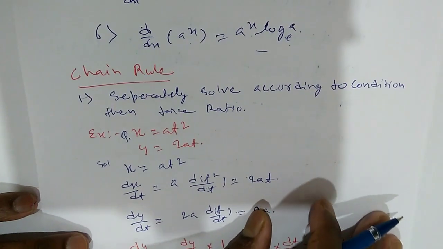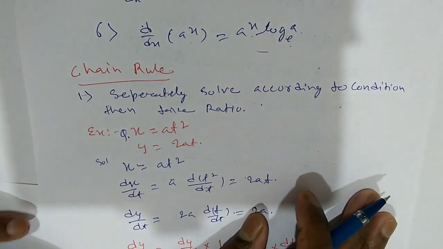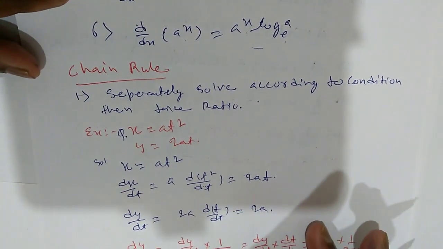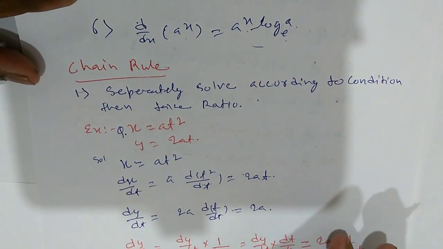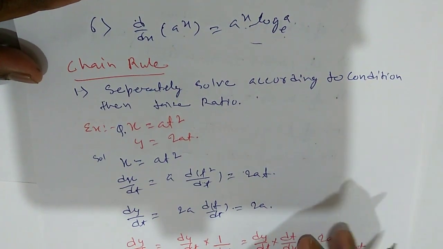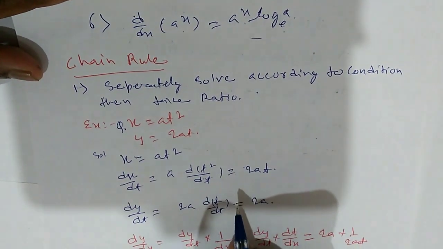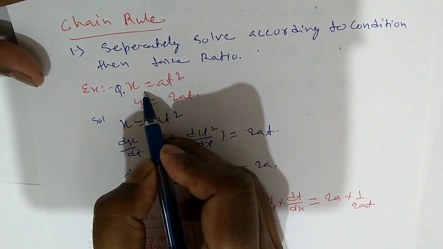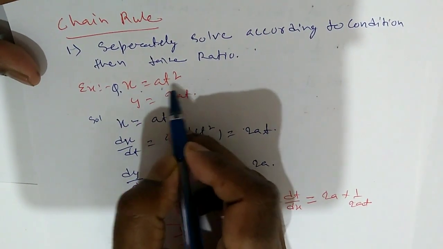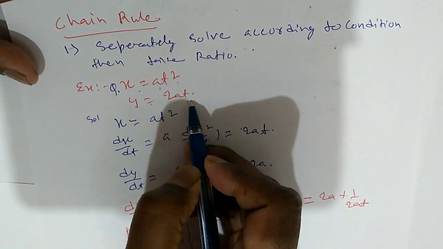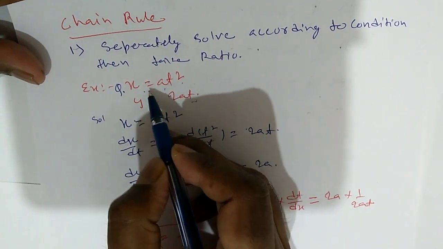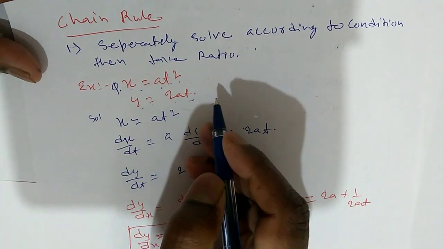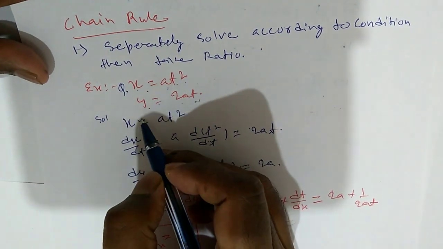This one is very important. In this case, we first understand how we got it. Maybe on a ratio, maybe on multiplication, it depends on the situation. I am taking here the ratio, it means the division method. First, here is given x equal to t raised to power 2, y equal to 2at. Here x is a function of t, y is a function of t, but we want dy upon dx.